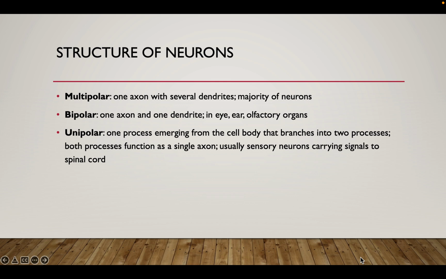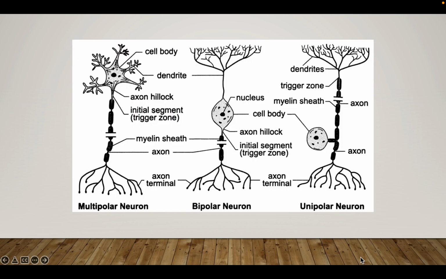And then we have unipolar neurons. So multipolar, we had multiple poles. Bipolar, we had two. Unipolar, we're just going to have one. And what you see is a single cell body kind of protruding off to the side. And then from this, you get one single kind of branch that runs in either direction. Okay, so this will make more sense when I show you this picture.